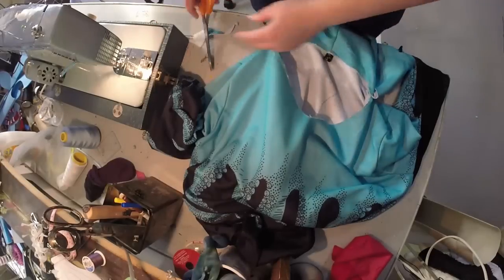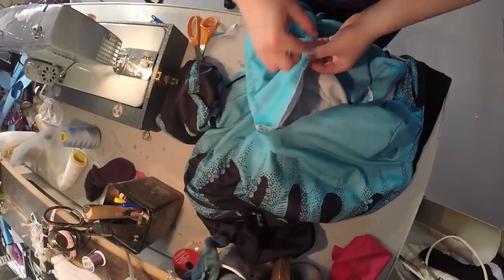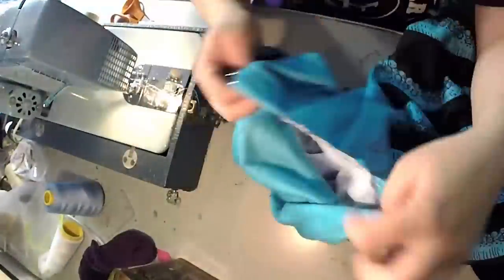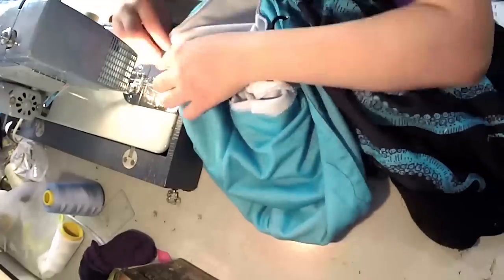I serged the hood back to the sweater when I really should have just outright sewed it like normal, but you know what, live and learn. Because then afterwards I had to actually go over and re-sew it again because the serger had skipped a few small places.